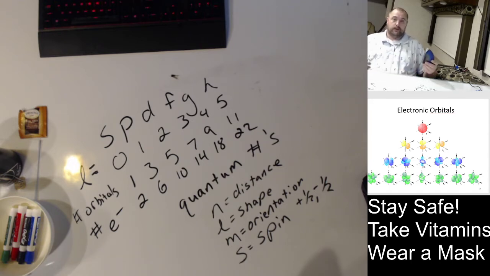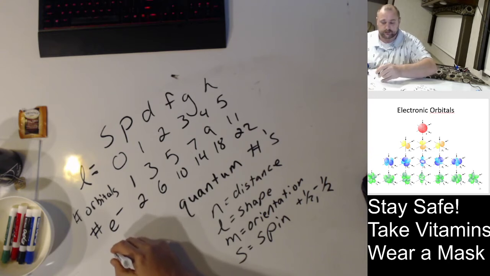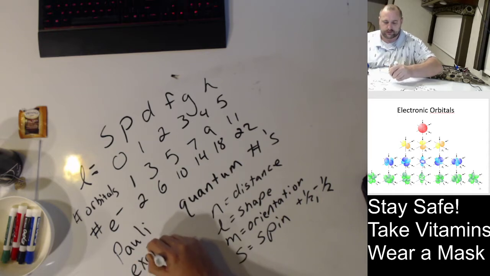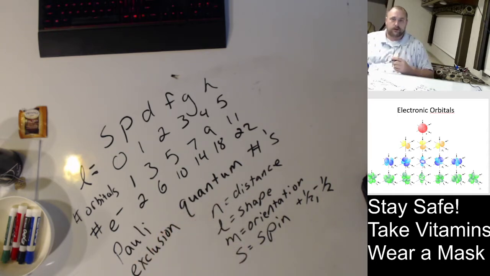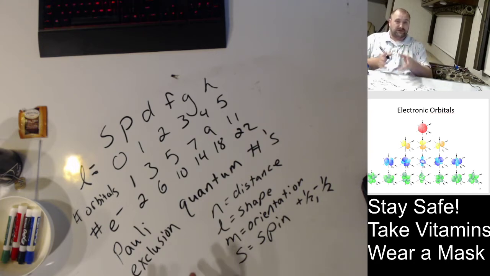Now, we had the Heisenberg uncertainty principle. Let's get the Pauli exclusion principle. It says no two electrons in one atom can have the same four quantum numbers. That sounds great. If you have four quantum numbers, it's exactly one. If you have three, then it tells you which specific orbital you're in, and there's only two electrons that could possibly be in it.